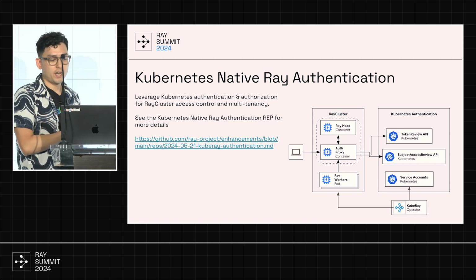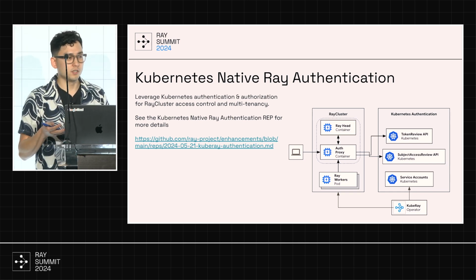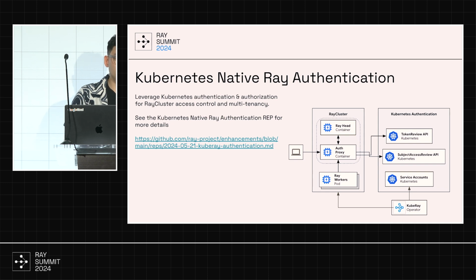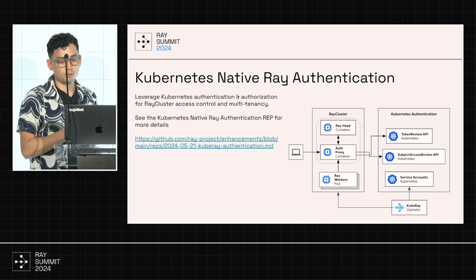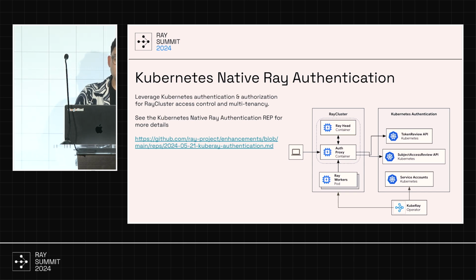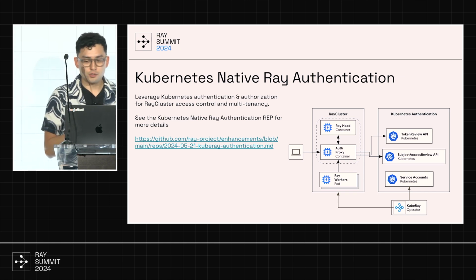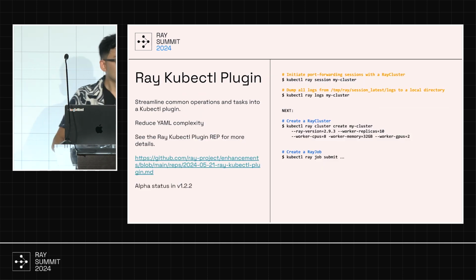And then cluster admins can use the same RBAC policies to dictate which users in the Kubernetes cluster can connect to and access the Ray cluster. We've seen many users rolling their own auth system with Ray and Kubernetes. So our goal is to provide a single unified secure solution for Ray access control and really take advantage of the strong authentication system that is already available within Kubernetes.